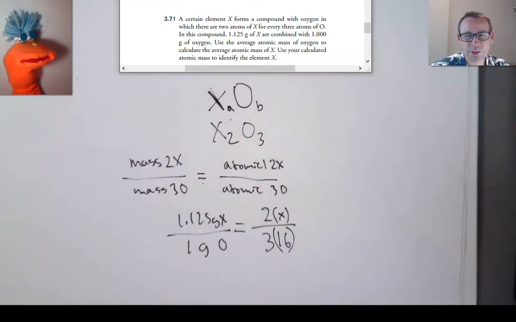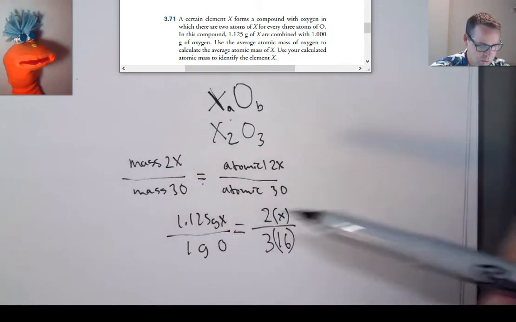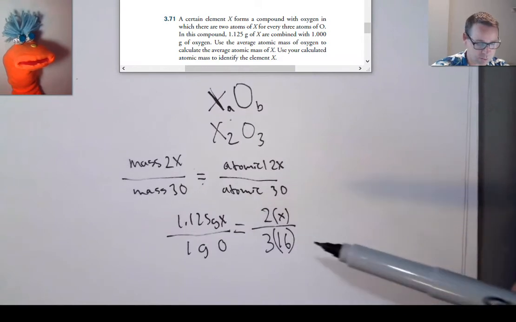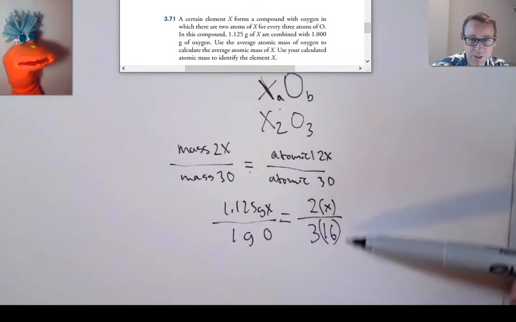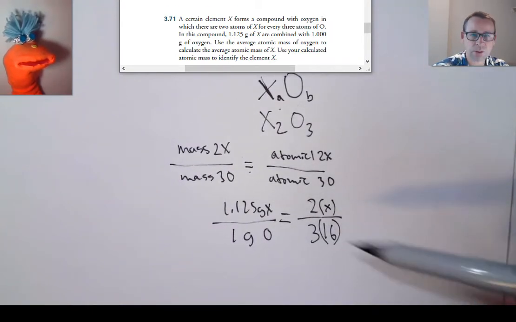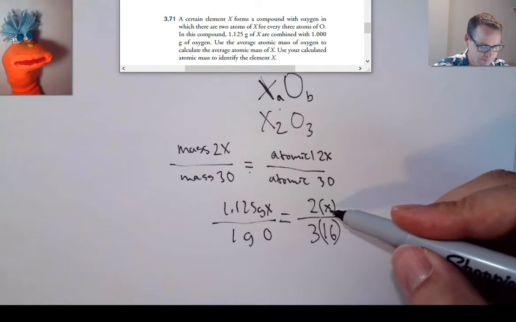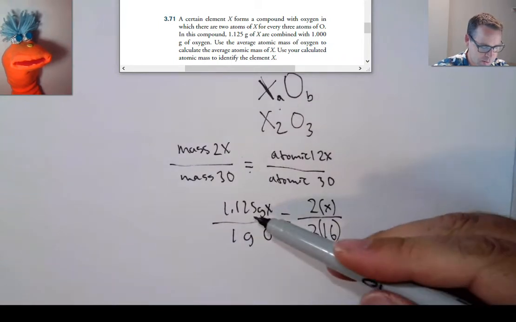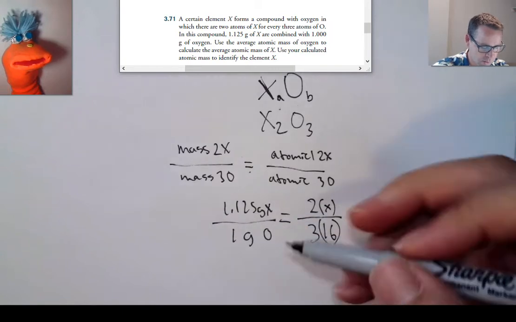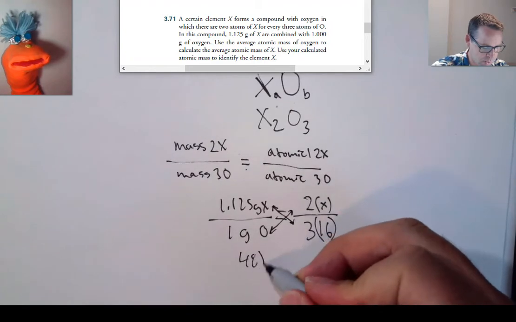So the law of definite proportions says that in this sample of the material, if it's this ratio, also if it's the same sample, if it was a larger amount of it, I'll have the same ratio, right? This is the amount mass due to the oxygen, and this is the amount mass due to the aluminum, using our atomic masses on the periodic table. So I can solve for X here, right? 3 times 16 times 1.125, and then again cross multiplying, and then setting that equal to this. So that's 48. That's 3 times 16, right?